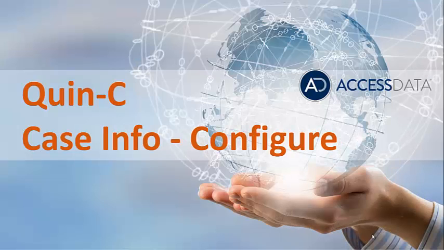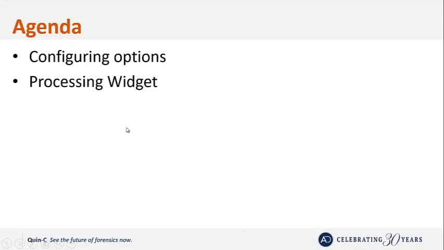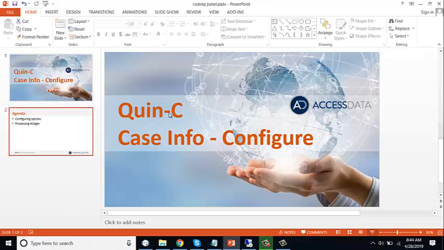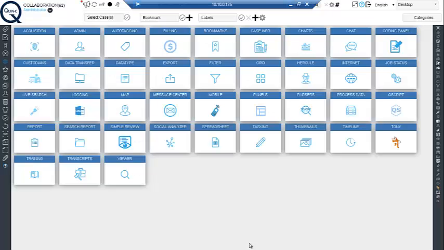In this video, we're going to talk about the configuration capabilities within the case info widget. We're going to break it down into two subtopics: configuring options, which is really the meat and potatoes, and then how it interacts with the processing widget, because that's an important point to know. So we'll hop into the tool and do those things.